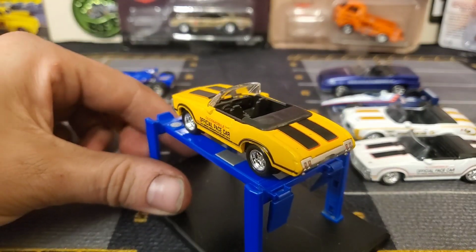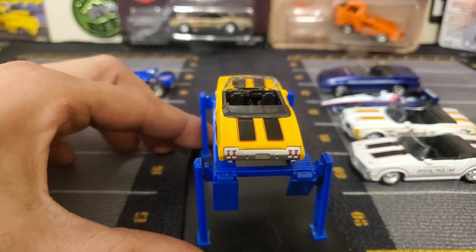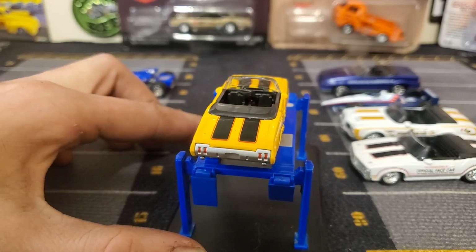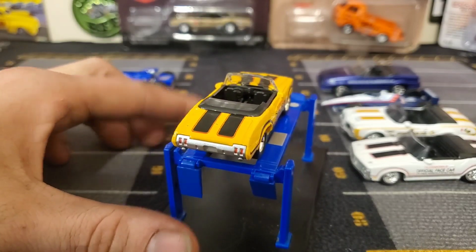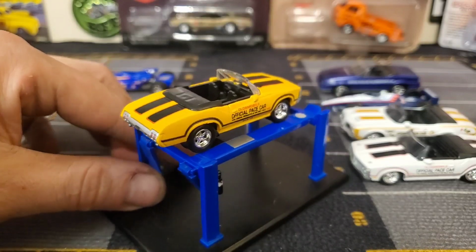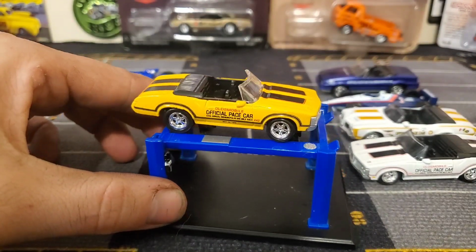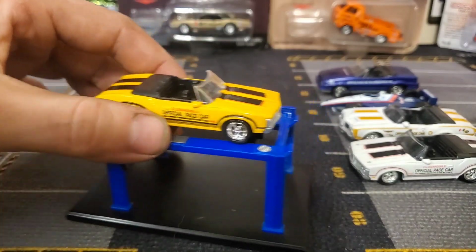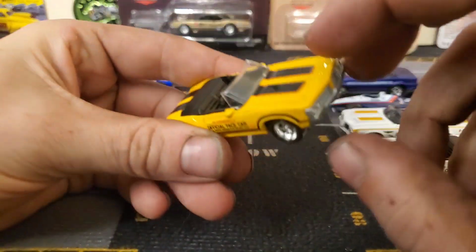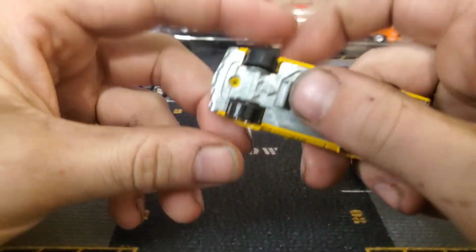The yellow looks great. Ooh, we got nice little taillight details on there. I love the taillights of the 442, specifically 1970. Those twin slots there. Dual exhaust looks really, really cool. So a very, very cool new car. And I absolutely love that it's a different color. Also has mirrors on it too. That's neat. So we'll take a peek underneath.